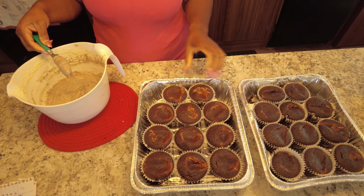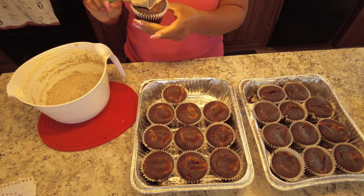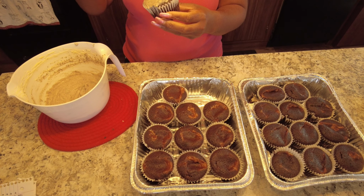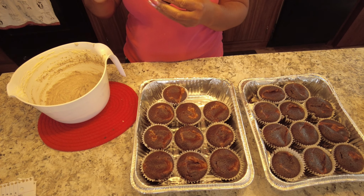These have cooled. They're ready to go, so we're going to start icing them. That batter did make about 24 cupcakes, which was perfect. I had a pan for my household, and I also had a pan to give to my little brother and my parents. They all loved them so much, so I decided to make another pan for them. But here I am icing my cupcakes so I can taste one.